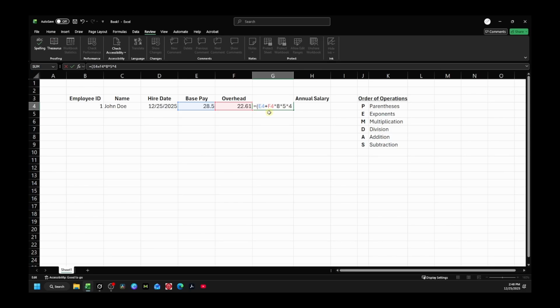We're going to group this into a set of parentheses so that this addition happens before all the multiplication. So having grouped that inside parentheses, we'll press enter, and we see that John's actual monthly salary is $8,100 a month.